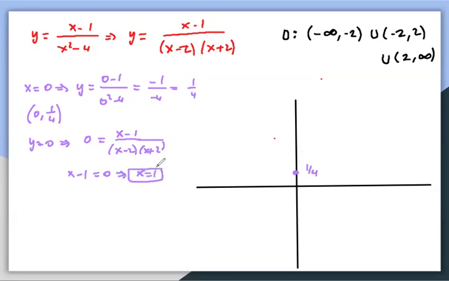So x is 1, but that's not our x-intercept. 1 comma 0 is our x-intercept. Since I chose this distance like 1/4, maybe I will go with this as 1. My figure is probably not really to scale, but it's fine. So now we got the x-intercept and y-intercept. Those are my two important points.